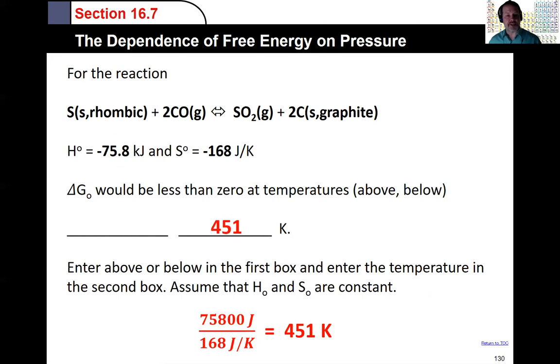This is the temperature at which it's becoming spontaneous or non-spontaneous. But then I have to think about, is it above this temperature or is it below this temperature? Noting that I have an exothermic reaction and a negative or contracting system, these are the ones that work when they're colder. This is in quadrant C, I think, if I recall. So those reactions become spontaneous, with negative delta G, below the temperature that we calculate.